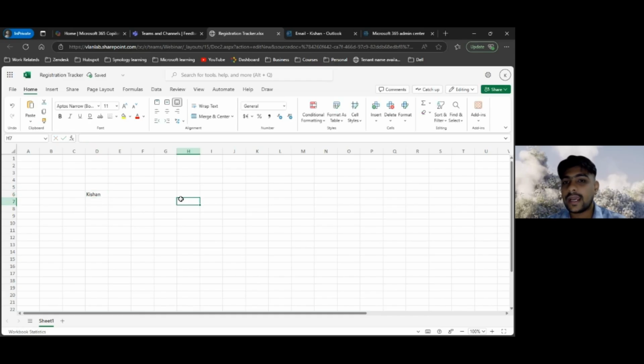This is a live update. Your colleague, even if working from somewhere else, as long as he's connected to the internet and updates the file, you will receive the update immediately. Within seconds you can see all the updates showing on your end, and anything you update will show on the other end as well. That's how co-authoring works in Microsoft.